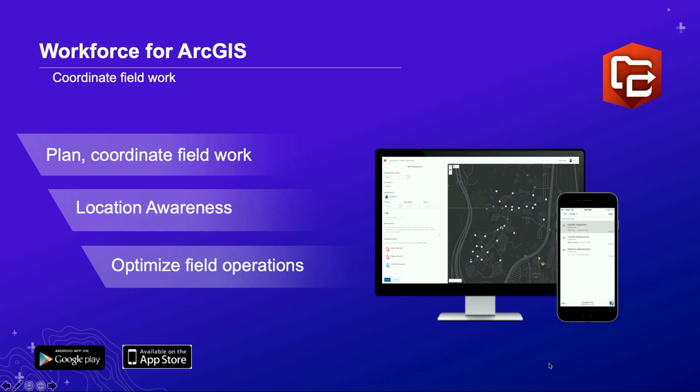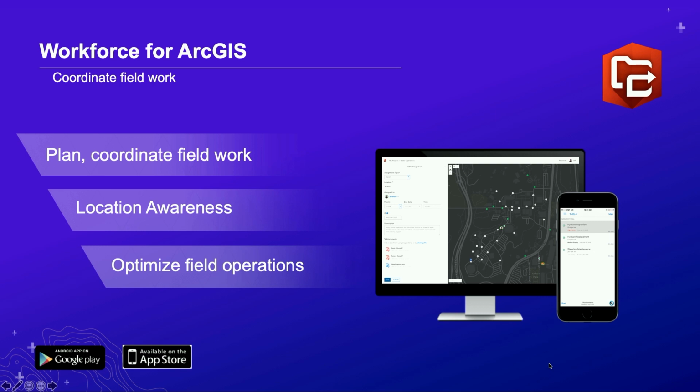There's a web component that the GIS analyst can use that lets you administer what we call workforce projects. That same web application has a view for dispatching work, basically creating assignments and assigning that work to your field workforce. And then a mobile application that really organizes the field work that needs to be completed.